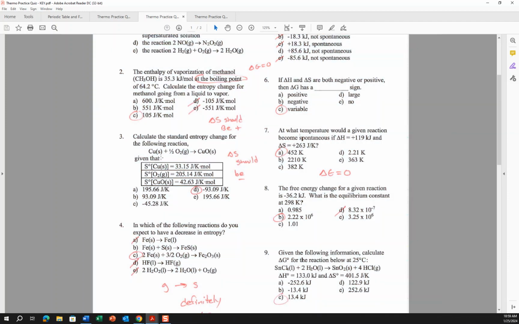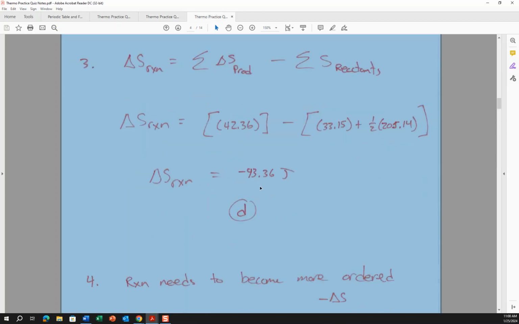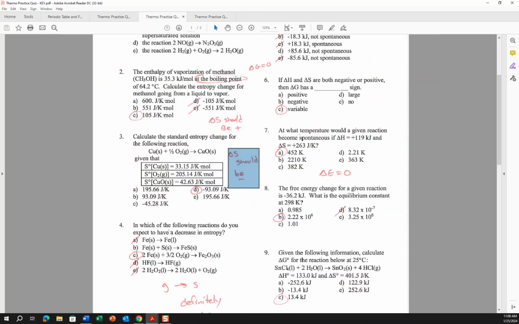Now another thing to look out for is we had a solid and a gas going to one solid. Since we had gas on this side and only solid on that side, that's going to be a decrease in entropy. So we should be expecting a negative delta S. I didn't do it here, but I should have looked at this knowing going in that the sign of delta S would have to be negative. So I would cross out E, A, and B as possible choices. It would have to be C or D. I wrote it here, but I didn't cross out the ones that would negate. Okay, so when we do the math and plug it into that equation, we get negative 93, and so D would be our answer choice there.